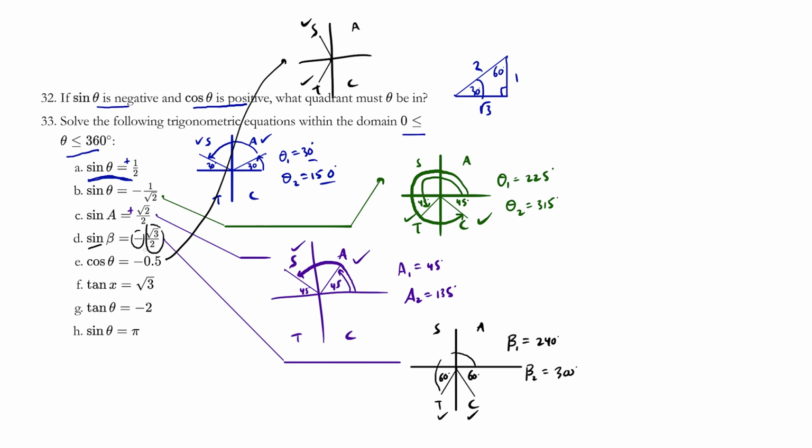So I challenge you to build up your speed. If you go to thatquiz.org, click on trigonometry, you can practice these types of questions to get really fast at them. So what we have here is 180 minus 60 is 120. So theta 1 equals 120. And this is 180 plus 60, which is 240.